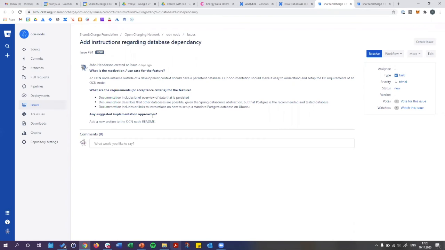So I'm not sure if we'd want to also include that as maybe a default Docker Compose file, if you want to set up something in production, or at least something that includes a persistent database.